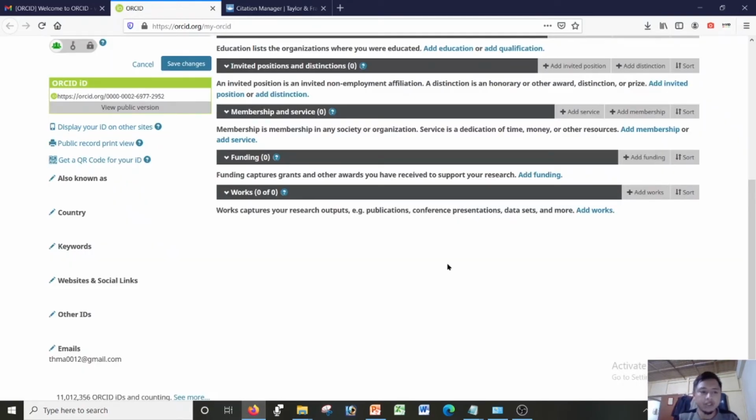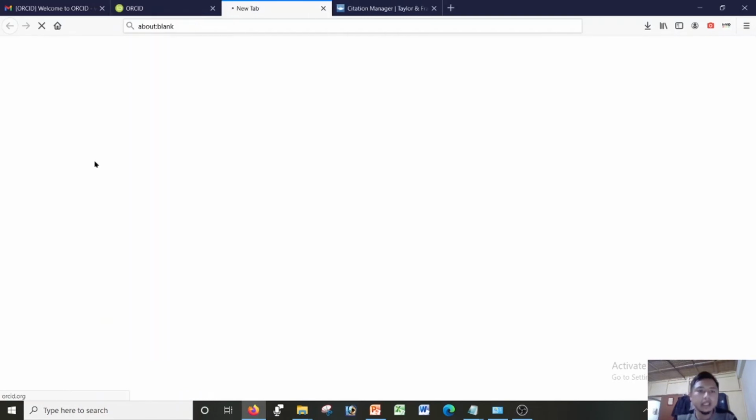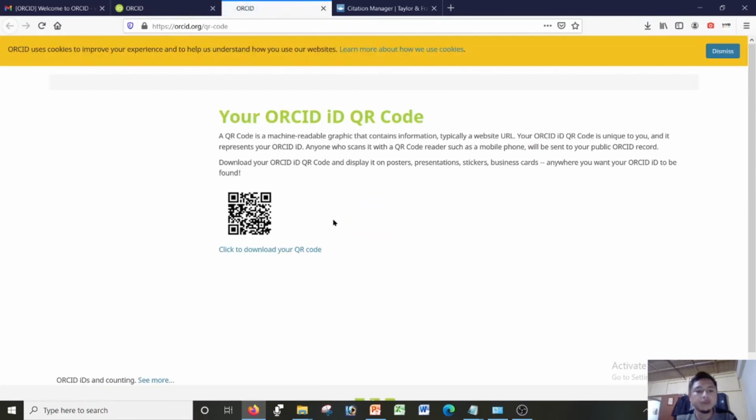So this is the feature. Now let's say people are asking you instantly, can I get your ORCiD ID? Now you don't store that somewhere in your phone, but there is one option. Here, if you see on the upper left side, get a QR code for your ID. If you click there, it will take you to this button.